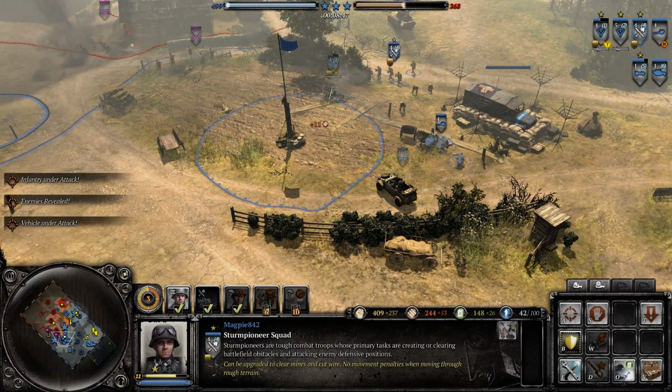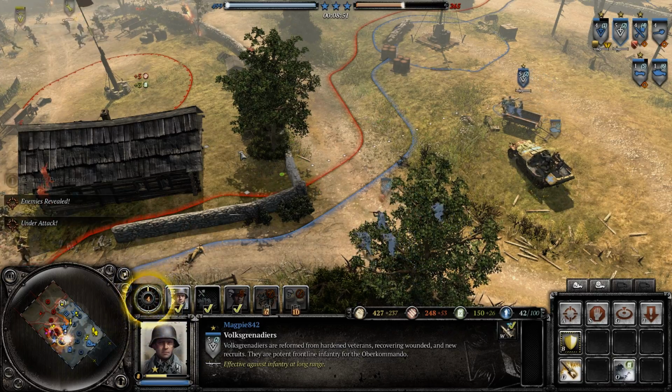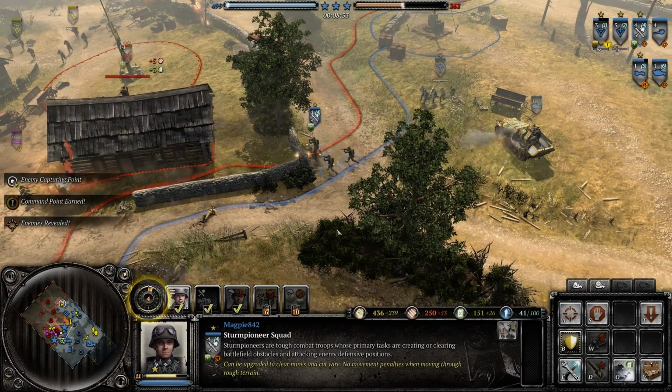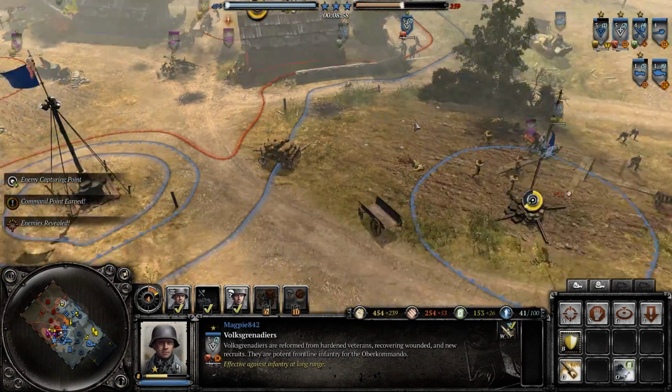Now, there's a Dansack there in a spicy position. That is an issue. If it stays there, it's in range of my HQ, so I put the barrage from the light gun. You just saw that click there. Here comes some flanking Volksgrenadiers. I've queued them up. They're going to flank over this wall here. Storm Pioneers coming in as well.